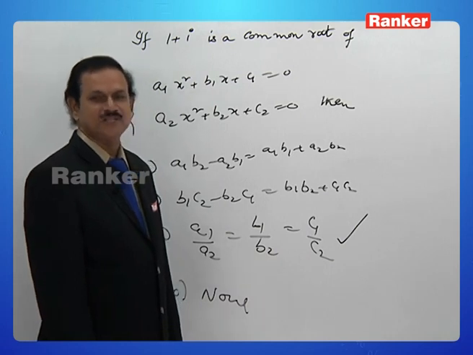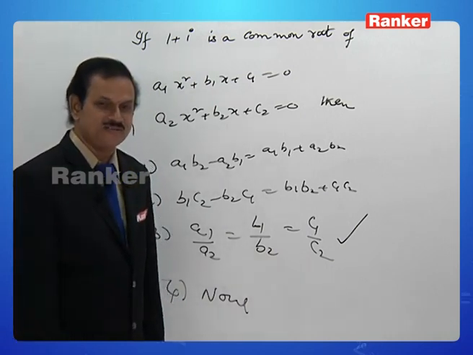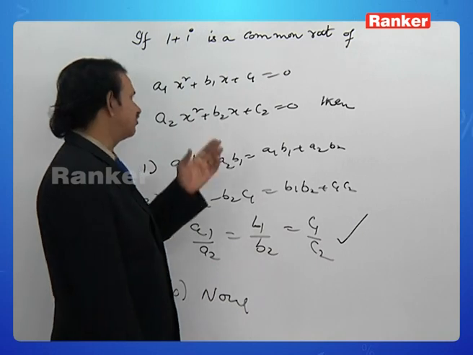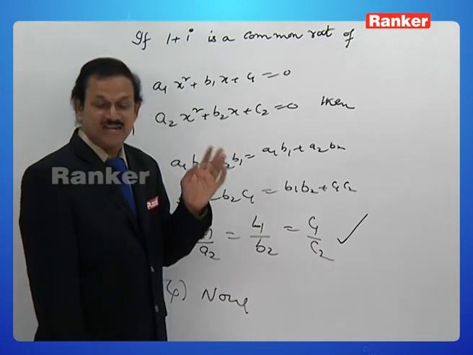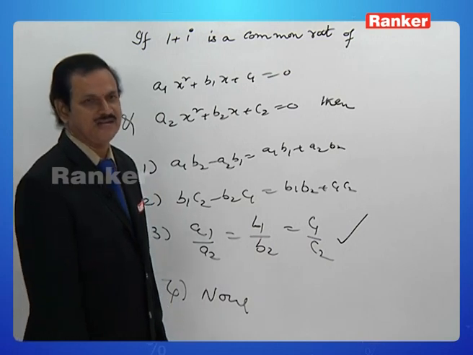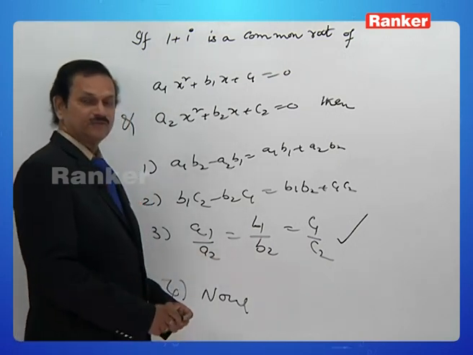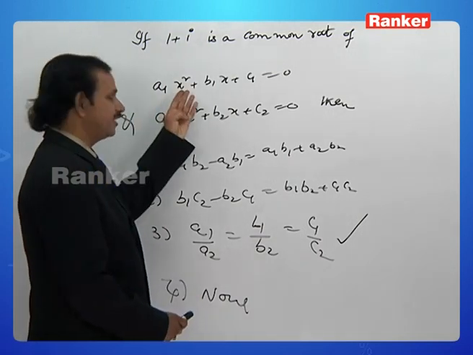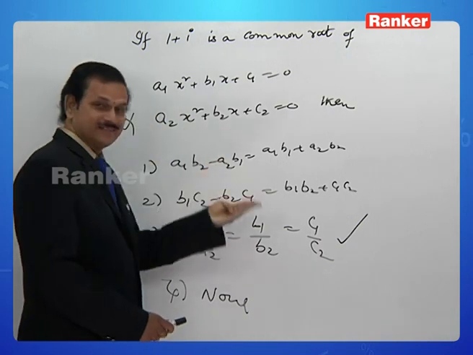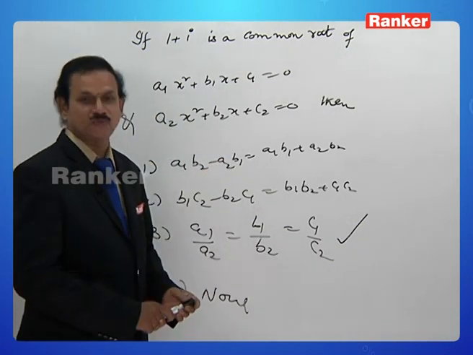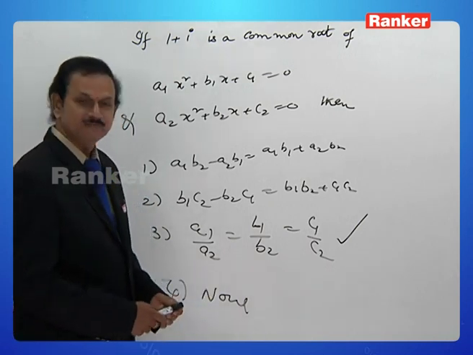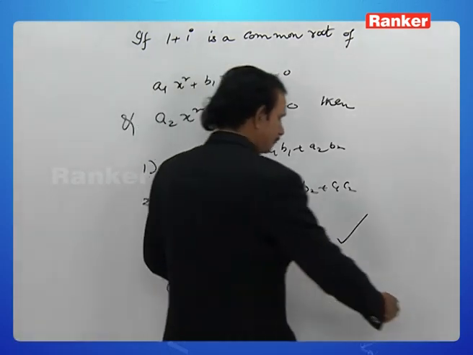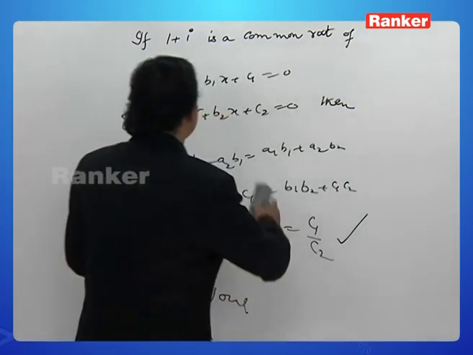So, if one complex number is a root, its complex conjugate is also a root. So, 1 plus i and 1 minus i are the roots of both the two equations. That is, the two roots are common. Therefore, we must have a1 by a2 is equal to b1 by b2 is equal to c1 by c2. Yes, if you multiply one particular equation with a suitable constant, you will be able to get the second equation also. In such a case only, we shall be having both the roots common. What a beautiful observation it is. Just like this, this question can slightly be changed here.